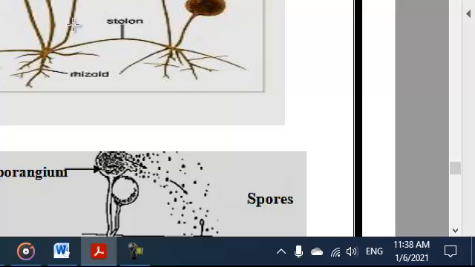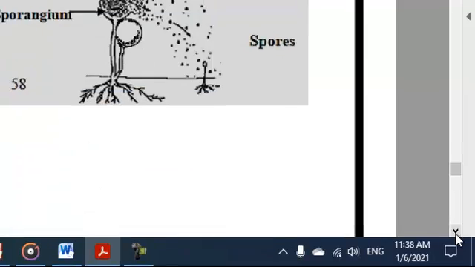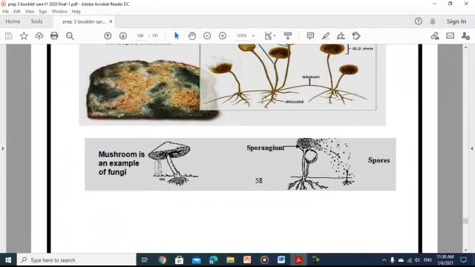We call it the holder. At the end, you can find the spores or spore case. This case is filled with the spores. When these spores grow, then the case explodes, and all the spores fall down on the bread. Each one grows and produces one. So it reproduces asexually by spores or spore propagation. It is the same also here on the left side in mushroom. So this one, bread mold fungus, you can find easily on the bread, and this one on the left side, which is mushroom.